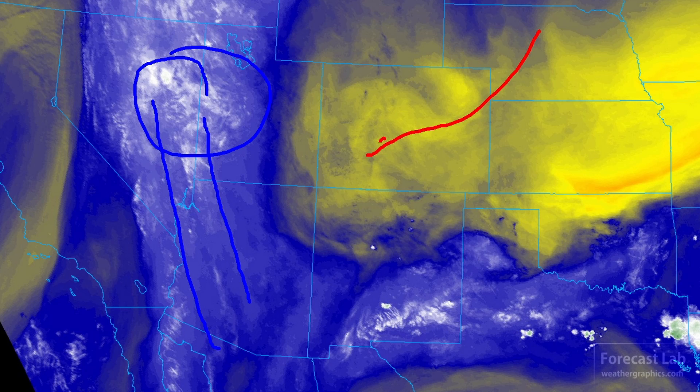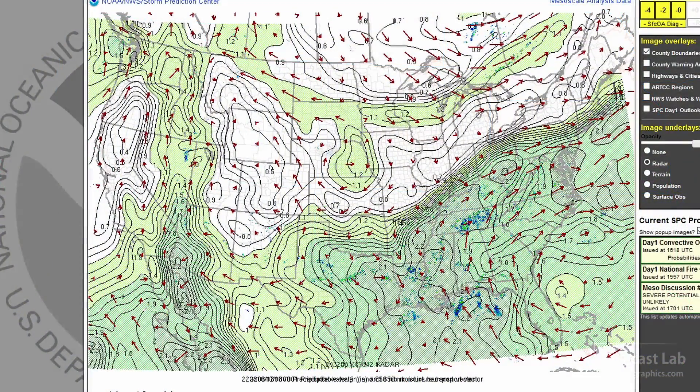Also some dry air working into Colorado and the central plains. The SPC diagnostics showing precipitable water have the highest amounts out around Yuma and the Gulf of California. There's the axis right up through Las Vegas and into northeastern Nevada, with very high amounts extending as far as eastern Washington. We're probably going to be seeing precipitation potential developing in that area and continuing through the weekend. Also very high amounts in east Texas all the way back to Tennessee and down to the central Gulf Coast, helping to support the extensive convection we're seeing this afternoon.